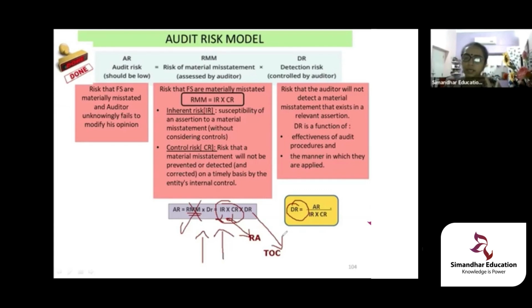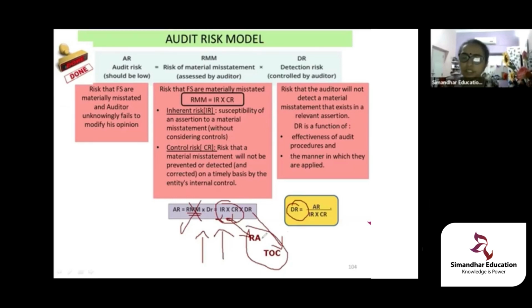Having understood the inherent risk, he will look at how is the control. Is the control good enough to mitigate that risk? Then he understands the control through test of control. But that also is not in the auditor's hands, right? So these two uncontrollables he has understood. Now what is in his hand? Yes, ma'am. Evaluate internal control and analysis. Now what is in his hands is detection risk.